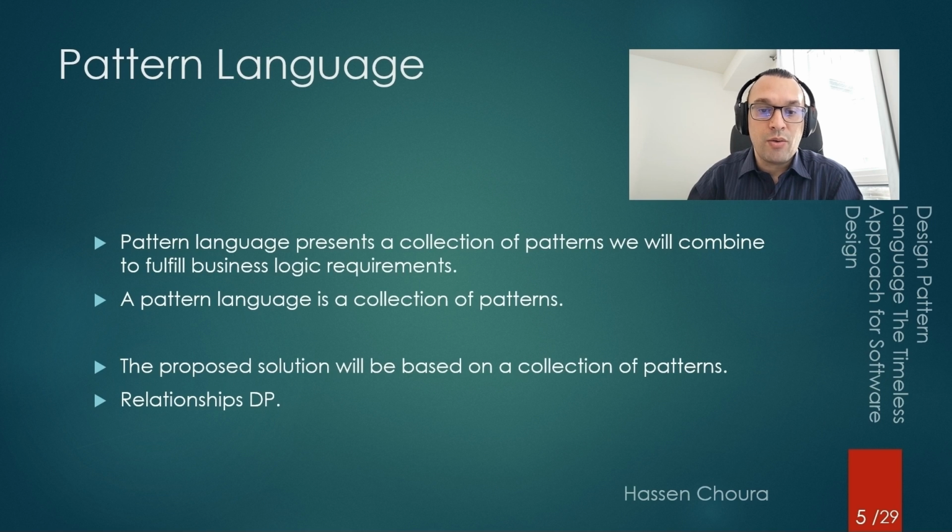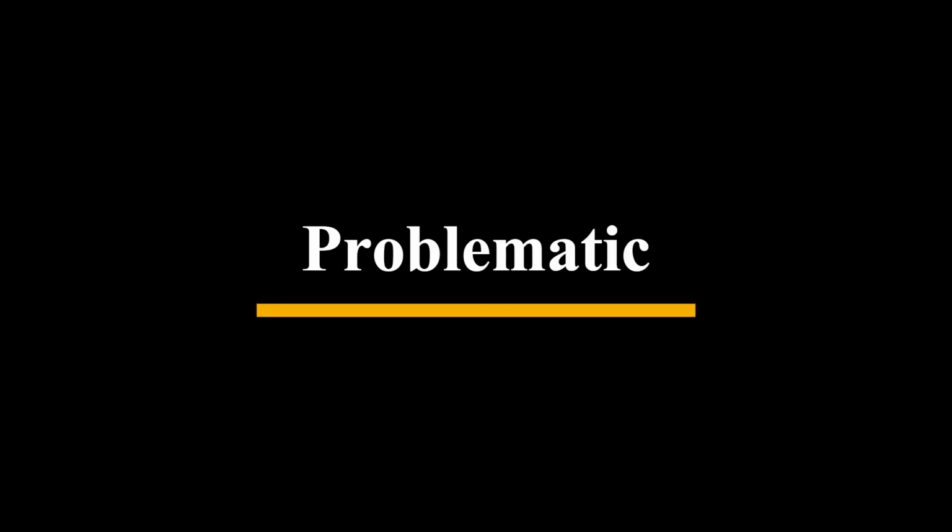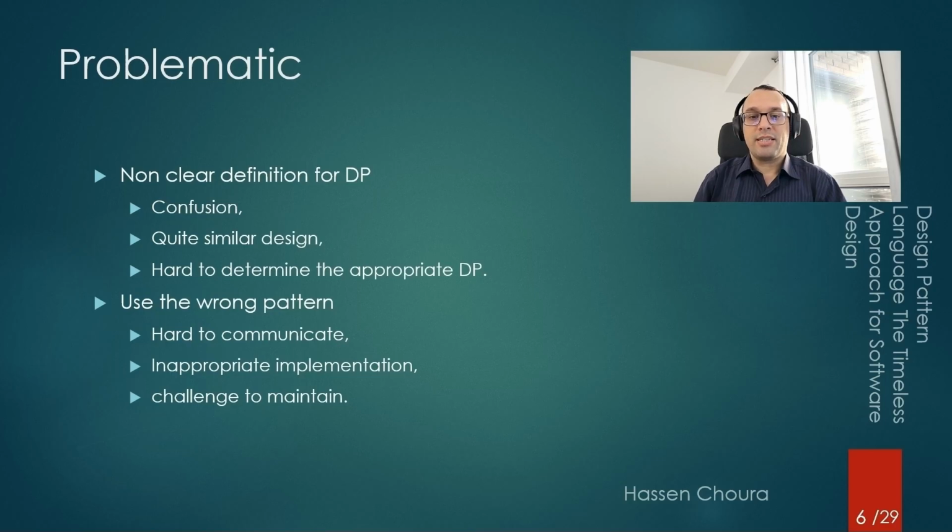At this point, the question will be, what are the problematics that we face when we use the design pattern or the pattern language? What are the problematics that we face in our daily tasks? First, there is a non-clear definition of design patterns. We will end up in general by having quite a confusion between several designs, since even the structures of those design patterns are quite similar. If we opt to, let's say, design a class diagram, we will end up with a quite similar class diagram.